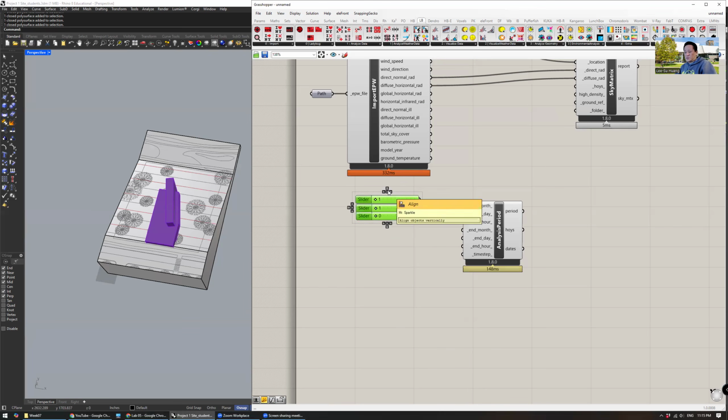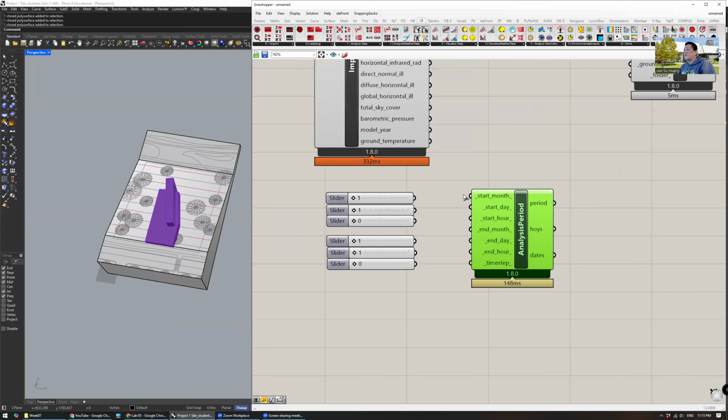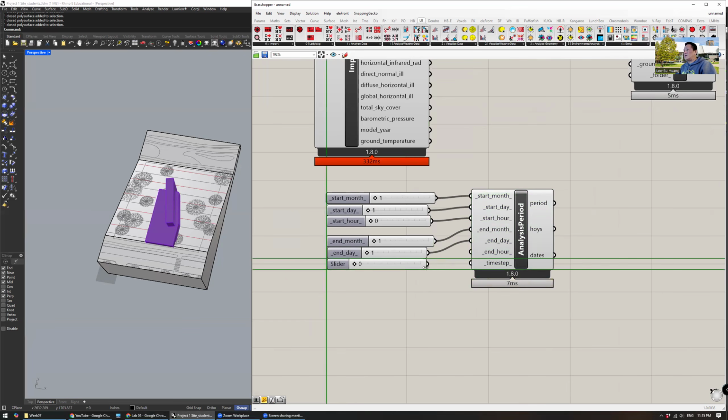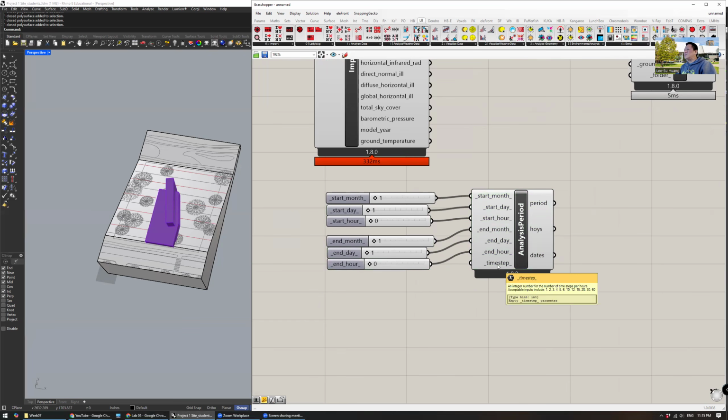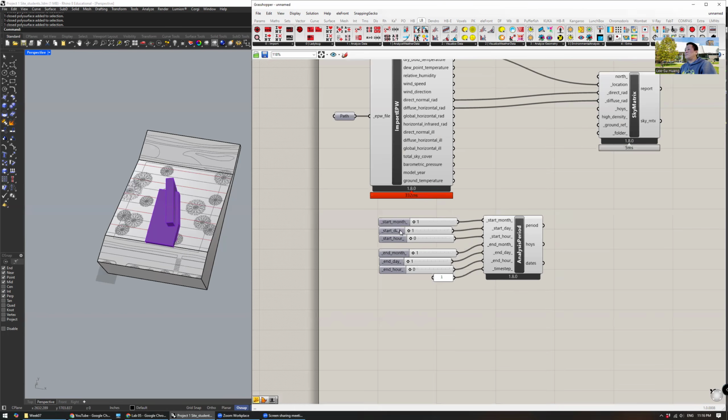Control C, Control V, right? Do a second set. So of course the first set goes here, correlates, and month. Second set and month, day, hour, right? Now time step in our increments, so I would just do a panel, double click, one for the time step, and that's it. Okay.